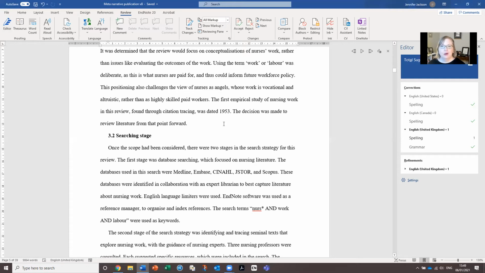Another technique that works is going backwards. I don't mean read word for word backwards, but read this sentence here, then read this sentence here. This is a good way to check for grammar and for spelling, because then you can make sure that each sentence makes sense individually.